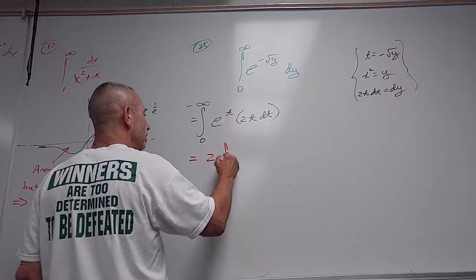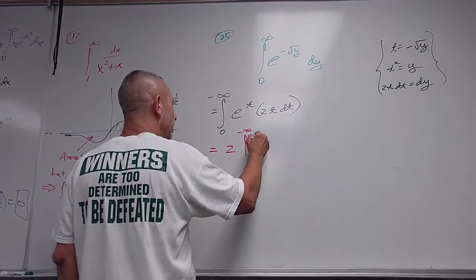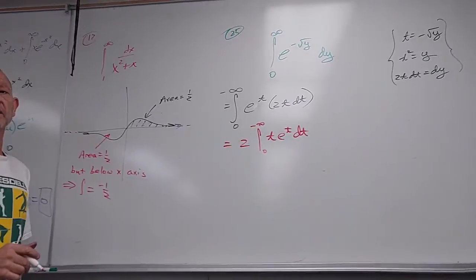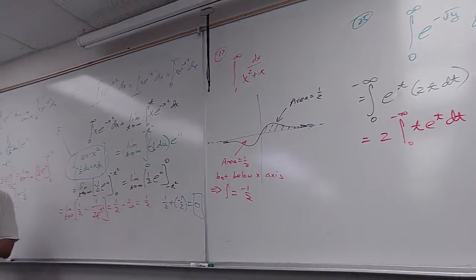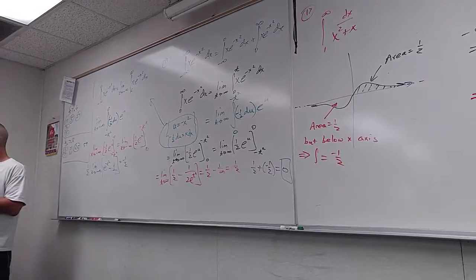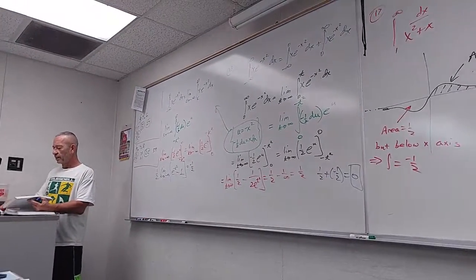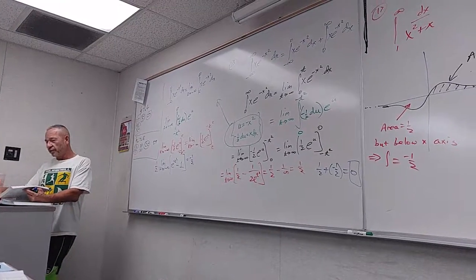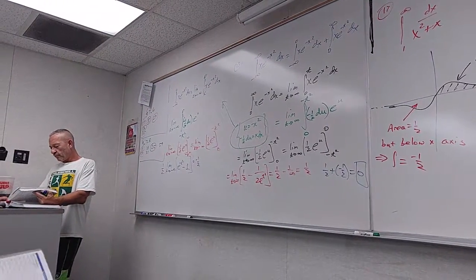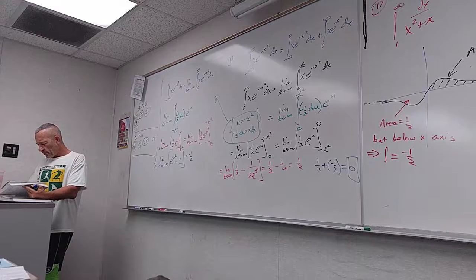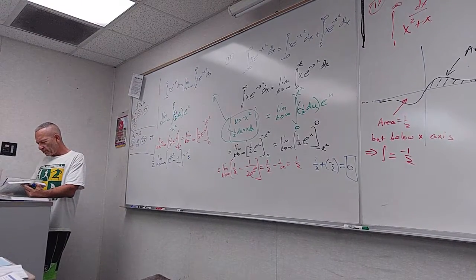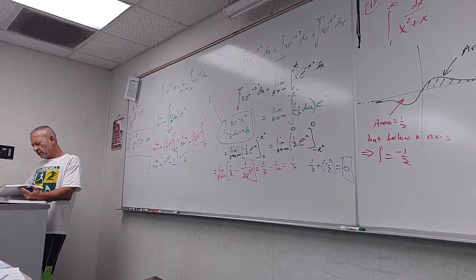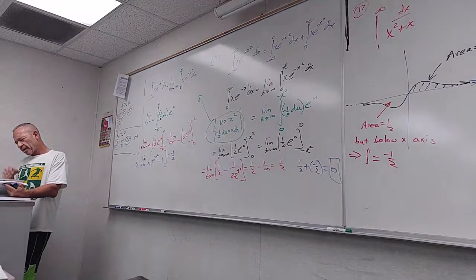Because now 2 integral from 0 to minus infinity, t e to the t dt. I don't have to integrate that now. Why not? Because I got a little thing called the tables at the back of the book. Now hopefully that is one that is in the table. Hopefully it's in the tables I supply on the exam, should I decide to supply some. So tell me, which table entry are we talking about here?